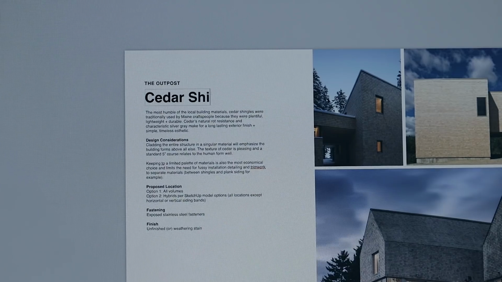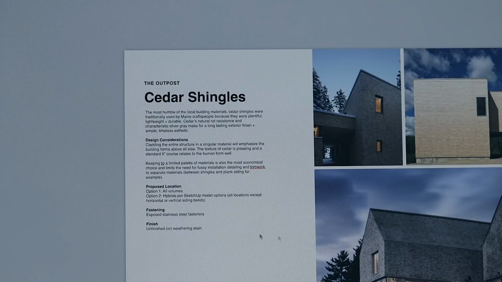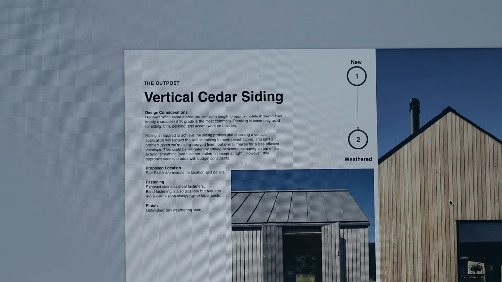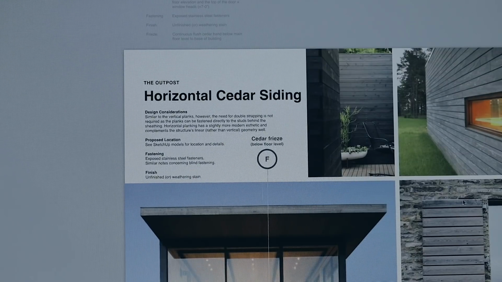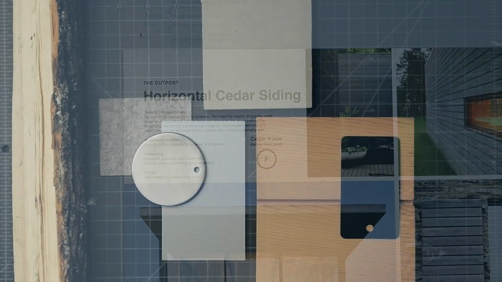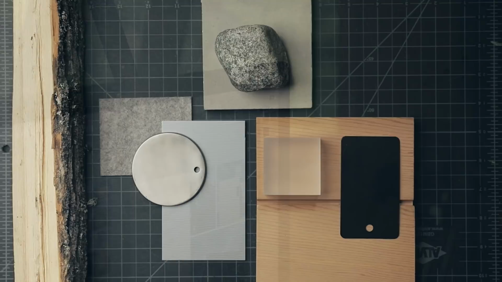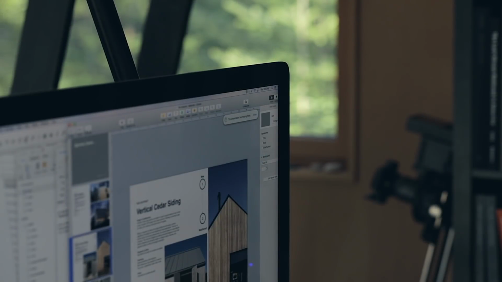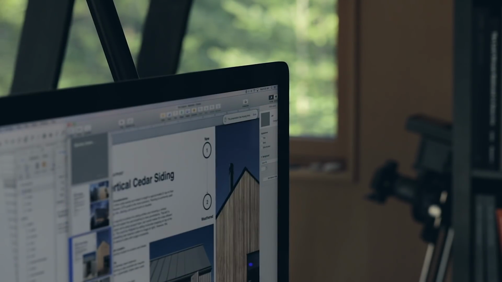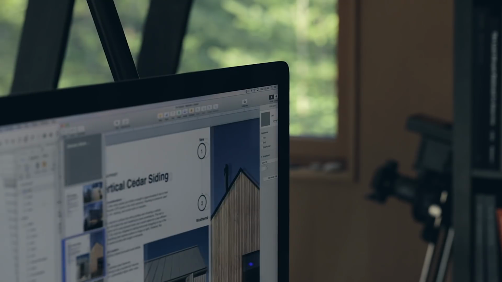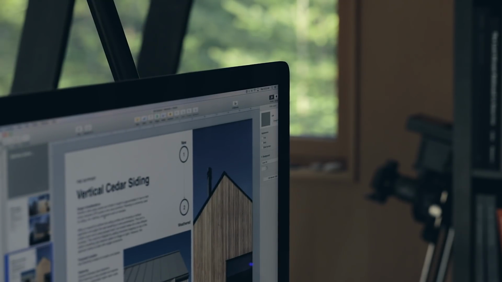The last dimension of our presentation is painting a reality to the SketchUp model. This particular SketchUp model is very focused on textures and geometry and also our window layout. But the reality of an exterior elevation is that it also has a set of materials. The Keynote just provides another dimension of information and helps round out the entire presentation package.